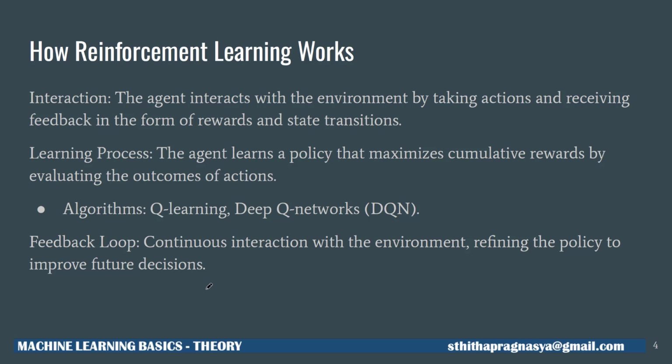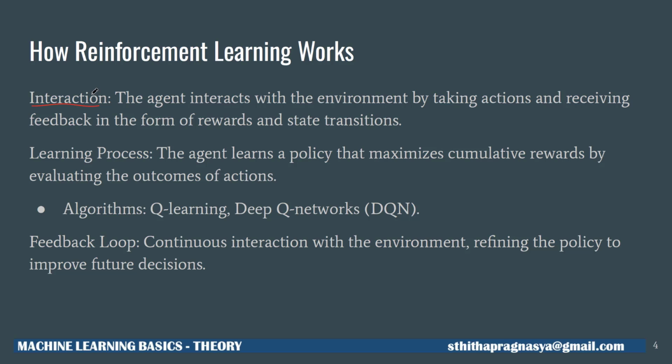So those are some key concepts, random words. You won't understand them until we jump into an example. But how does this work? So you have the first thing, interaction. The agent interacts with the environment by taking actions in different states. What are those actions? Again, it depends on where you are using reinforcement learning. You will learn in our scenario-based step-by-step explanation.